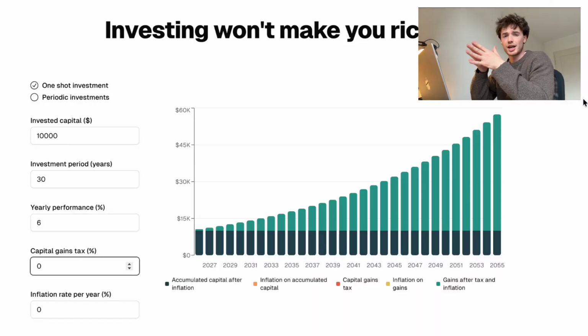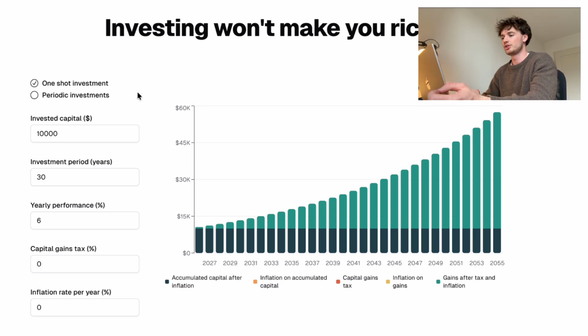Okay guys, what I have right here is a super useful investing calculator that shows you a simulation of your capital and of your investments and lets you play a little bit with your money, showing you especially how inflation and how capital gain tax affect your investments. With this tool, you can change different parameters: the invested capital, the investment period, the yearly performance, the capital gain tax, and the inflation rate per year.